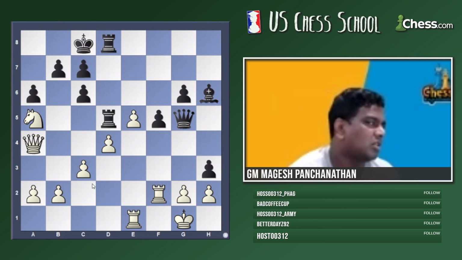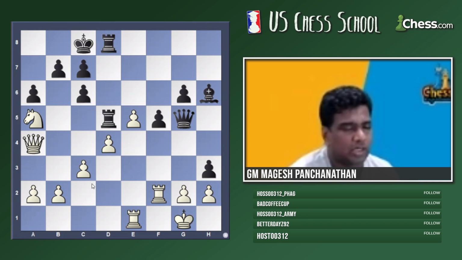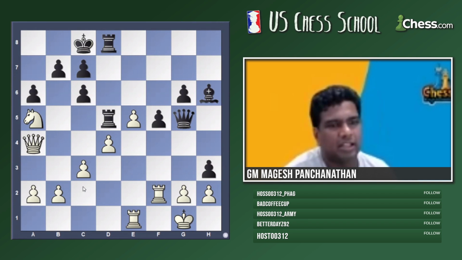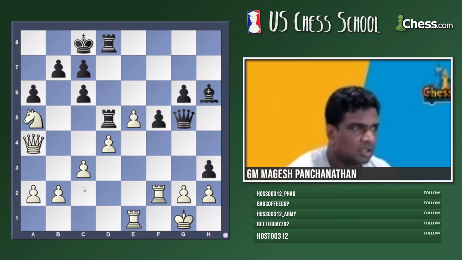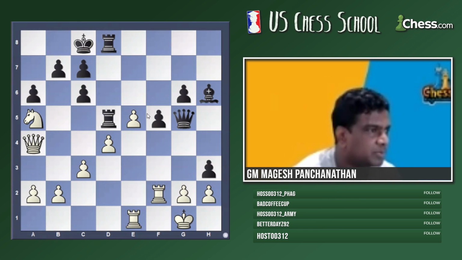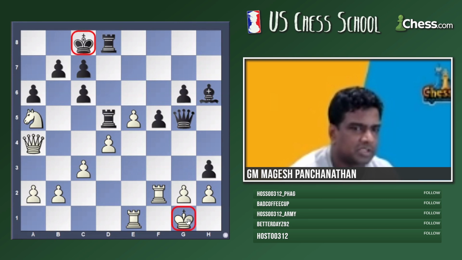But there is one more thing that I really liked. I was playing white here. I just liked the fact that there is something bad for black. Tell me, I felt like I'm in a better position because of this. Let's see if anyone can guess this particular factor. I mean, let's assume that both players want to attack the king, which is probably one of the most important factors, opposite side castling, right?